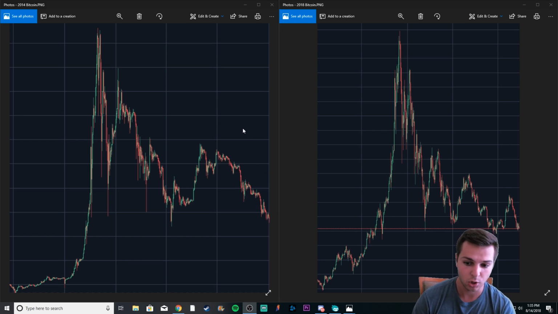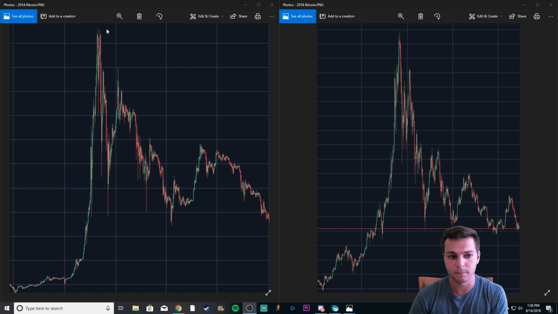These are the price action charts of Bitcoin from 2014 on the left, and the price action of Bitcoin in 2018 on the right. These charts are so scarily identical that you cannot look at them and say that they have no correlation at all. If we know anything about the price action of Bitcoin in 2014, there were a lot of outside sources getting involved, like the government. And what do we see in 2018? We have the exact same thing happening: you have the price action of Bitcoin hitting an all-time high, mooning completely out of what everyone thought it was going to hit, and then you have the government getting involved right after all of this happened.